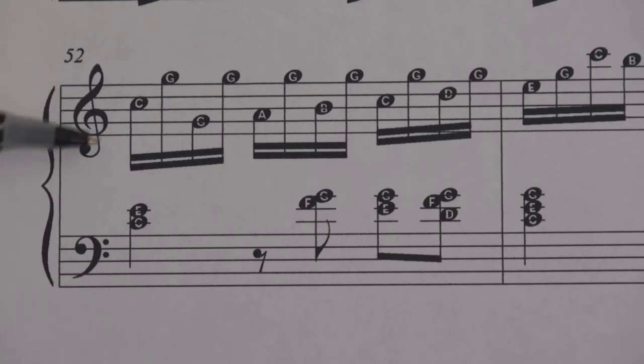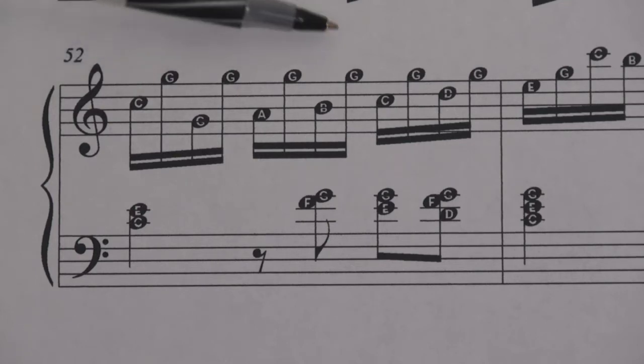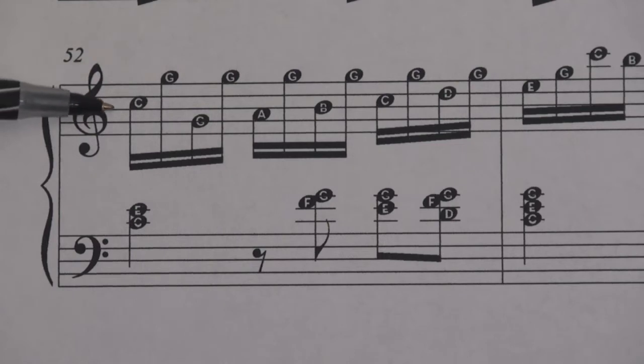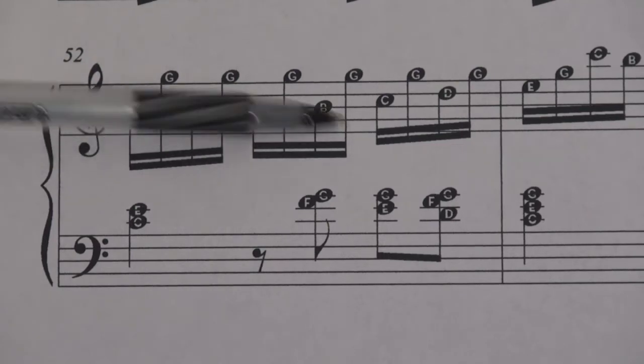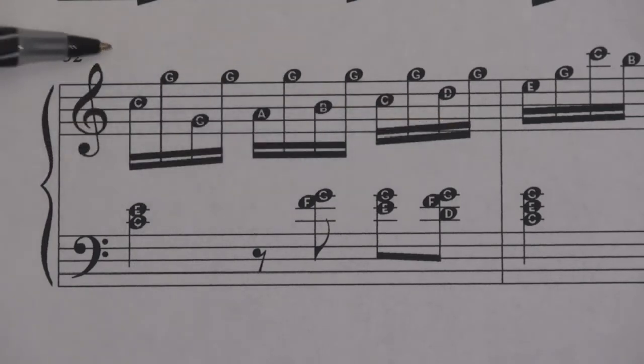So in measure 52 we have the 16th notes in the right hand, and there's a pattern here, and the pattern is the top note. You have G, G, G, G, G, G. So you're bouncing the scale off the G, and the scale would just be, starts off with C, G, A, B, C, D. So if you could see a scale down here, then you see the pattern, and the top note is a G, the same note over and over again.